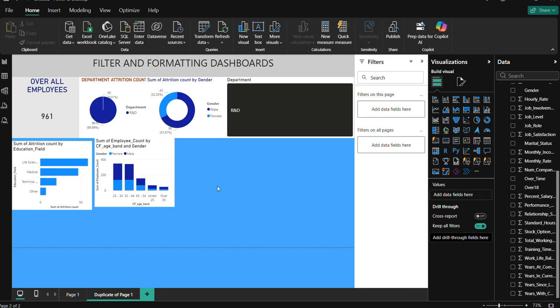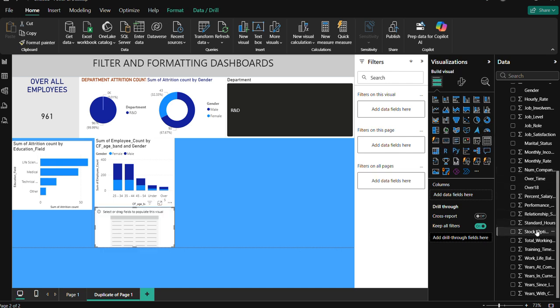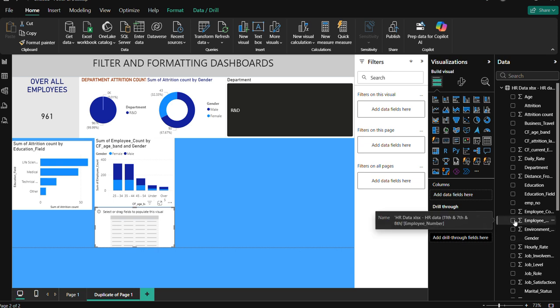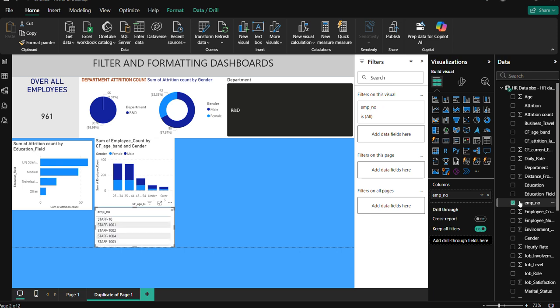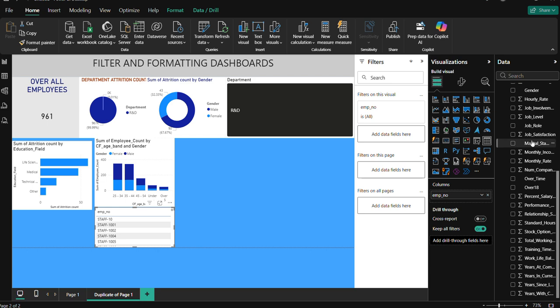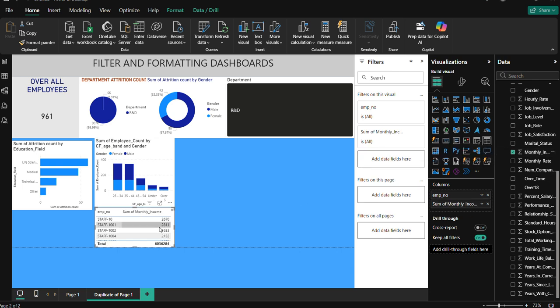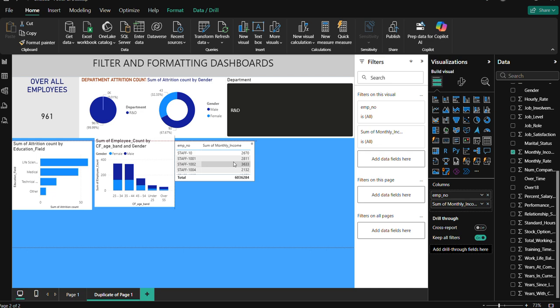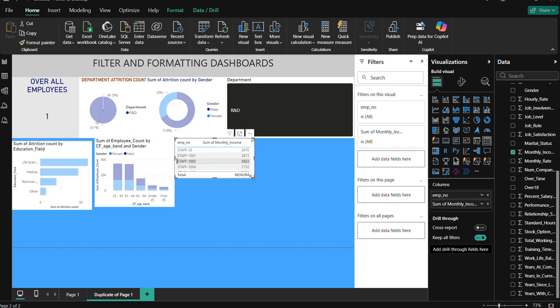See, first I have added this table. This table we added only in the eighth experiment. For adding this table, just go to this table and then select the employee number. Where is the employee number? Check it in the data set. See here, it is the employee number. First select this table, then come here and select the employee number. After that, go to the salary, which will be further down. Scroll down and check the monthly income. Select the monthly income, just drag it and keep it here. So this one we are adding extra in the eighth experiment.